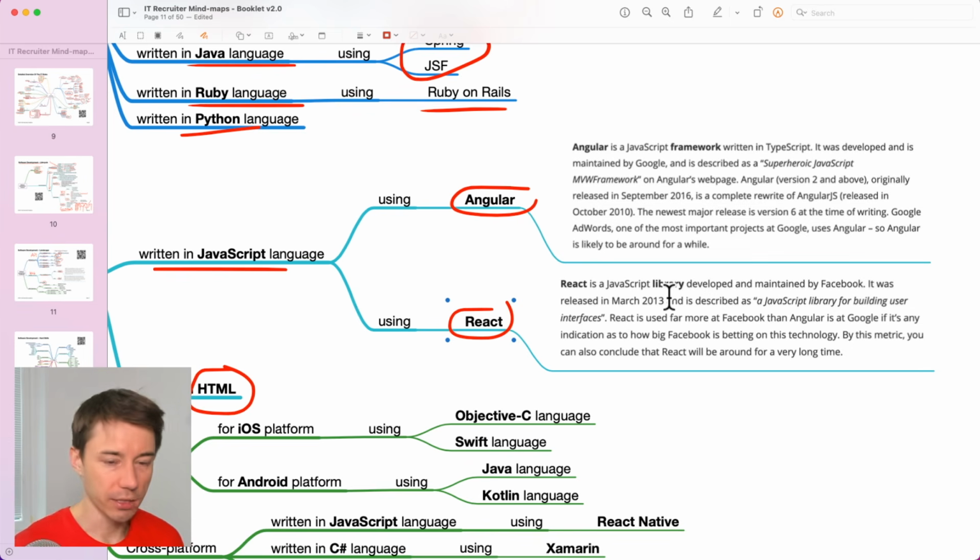I included it here so you understand that React is a library and Angular is a framework, but that's just very minor. For our sake, it doesn't really matter if it is a library or a framework. Like, who cares really? If developers cannot agree on this, then we shouldn't bother too much, right? For us, the only thing that matters is that we are looking for a front-end React developer.